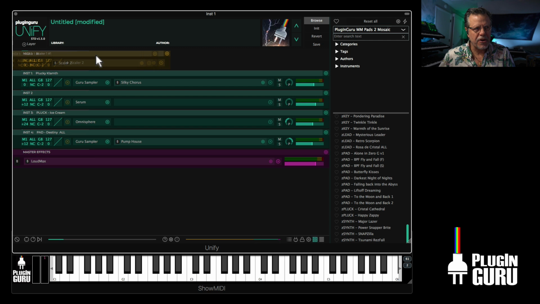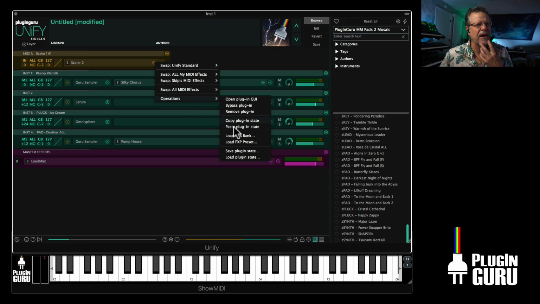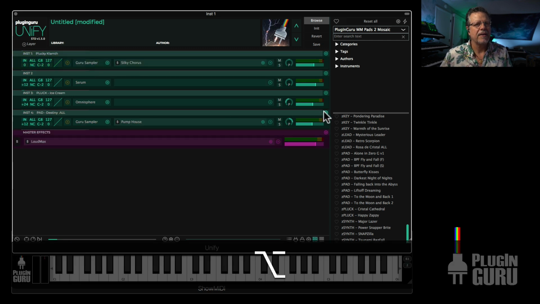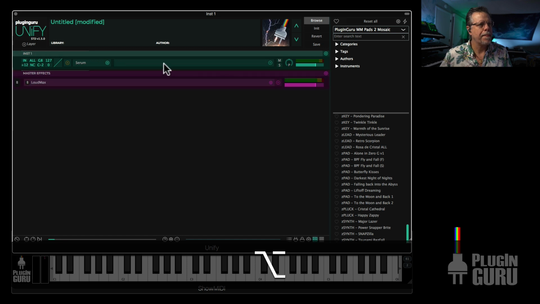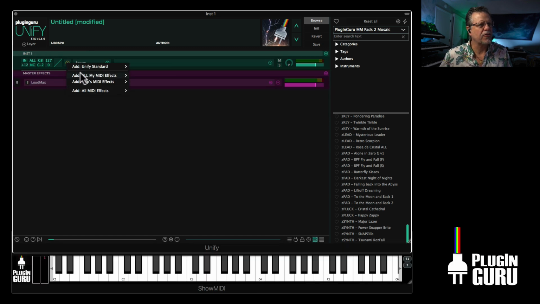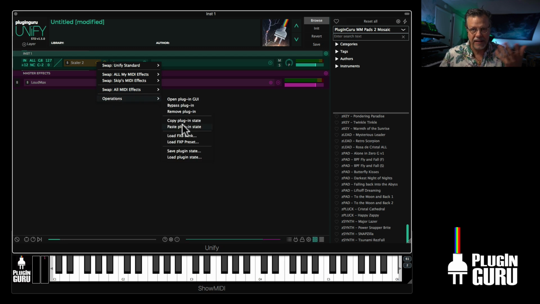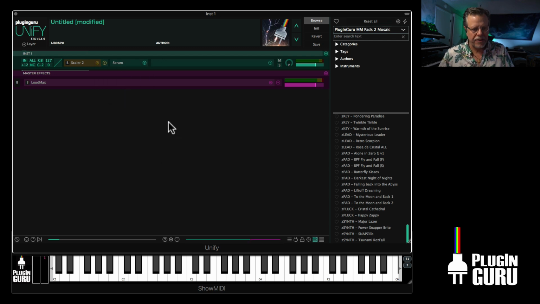If you use a MIDI effect up here in the top, it can talk to more than one layer. I'm talking to four layers. If I wanted to, I could go, oh, I think Serum by itself is going to be what's going to work for this. I could say, copy this plugin state. So I've now saved it to a buffer. Hold down option to get rid of that. Get rid of everything but Serum. And let's go over to this little dot. And if we just go over here, scalar two. And then right here, the little dot, we're going to replace it with its saved state. Because I like those chords and everything. So we just say, paste sub plugin state. And now it's just Serum.